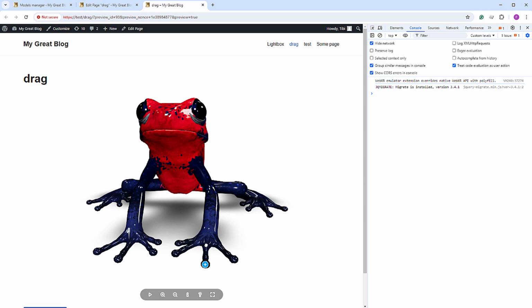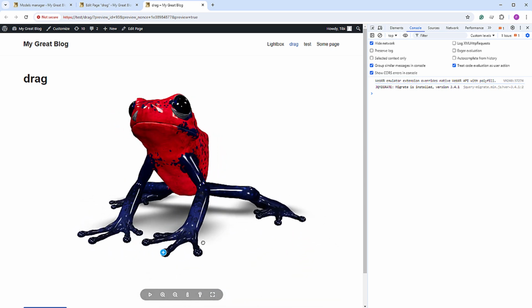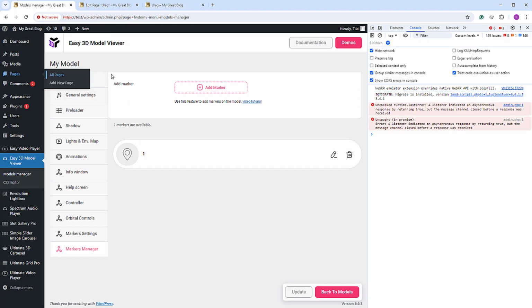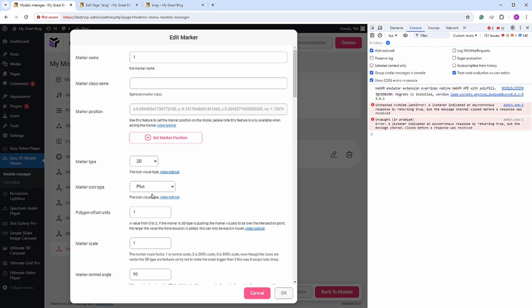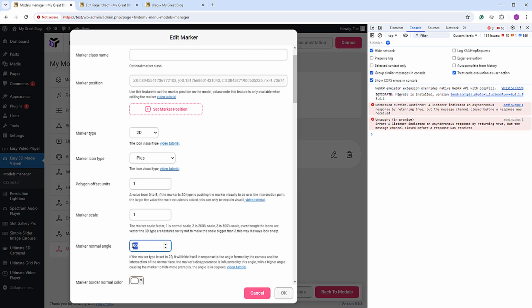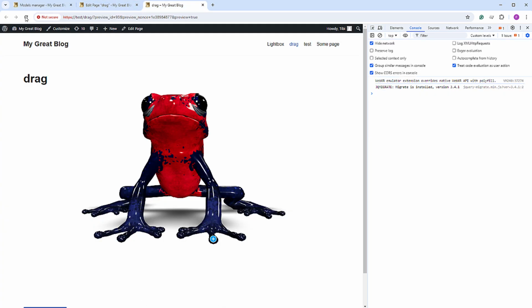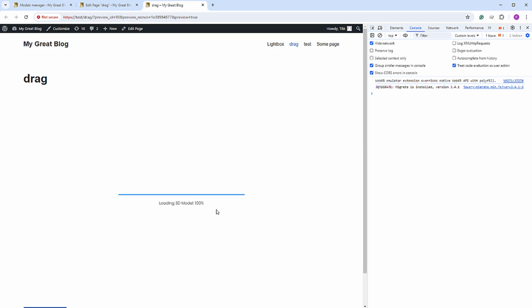With this type of marker, the 2D marker, you will have to find the right spot and also set the angle of it. The higher the angle, the less you can see of it. So for example, I set this to 140 degrees, and I rotate the model now.